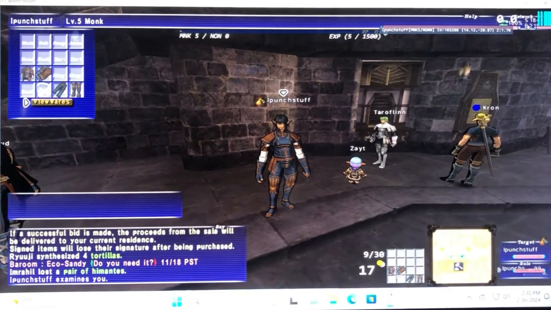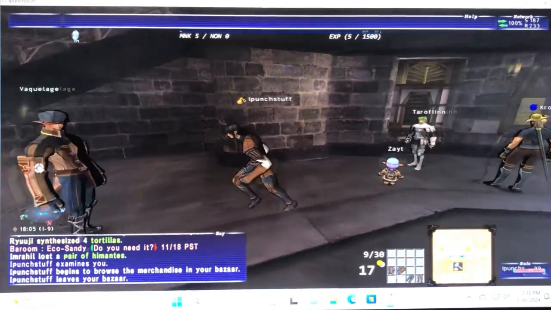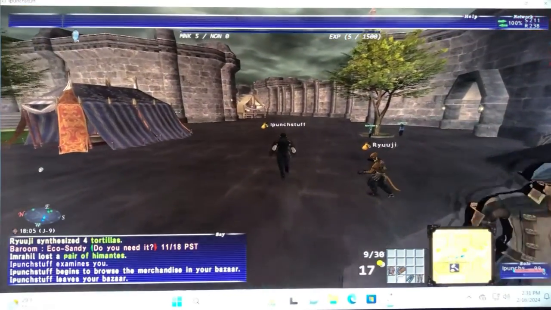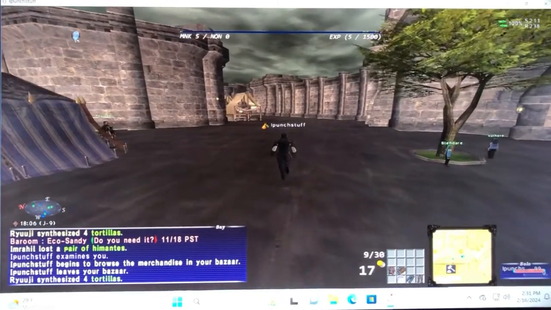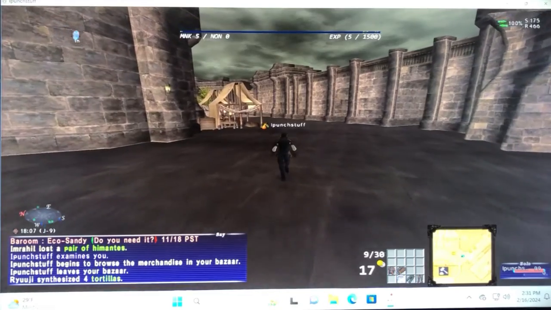Another option for selling things is your bazaar. So if you go to the bazaar menu, you can then highlight items inside your inventory, and you can sell those bazaar items directly. So people will inspect you. They'll see you got a little pouch next to your name, and then they can buy from your bazaar.